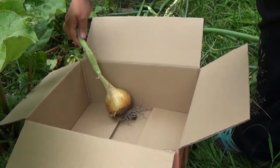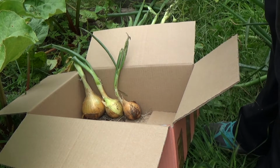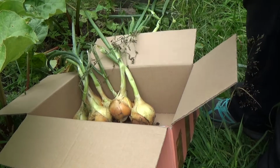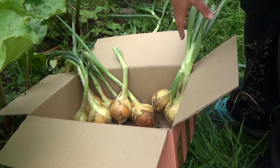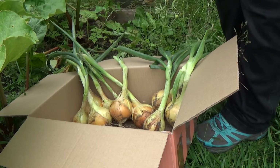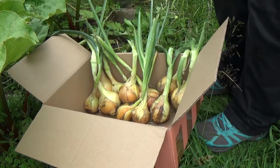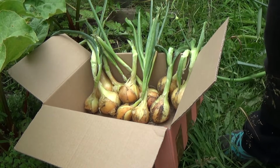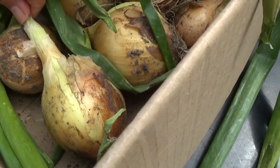So this year the weather has slightly hindered my drying process because it hasn't been that sunny and it hasn't been that dry. If you look at a lot of store onions, they're grown in Kent in the southeast of England, where they're guaranteed sunshine and dryness. So this initial drying process is making sure that the outer layers of the bulb are completely dry. This will help protect the curing process and the freshness of your onion during storage.